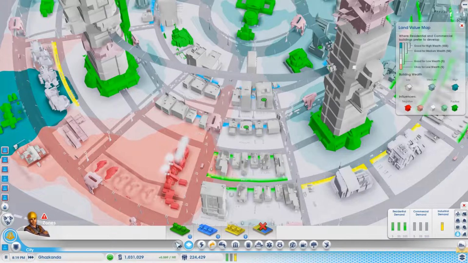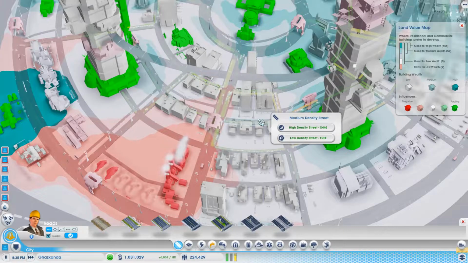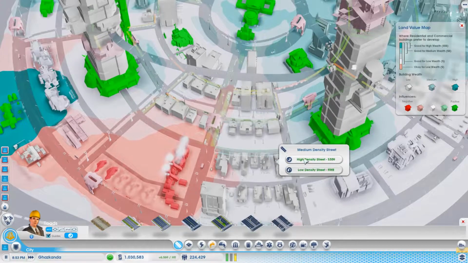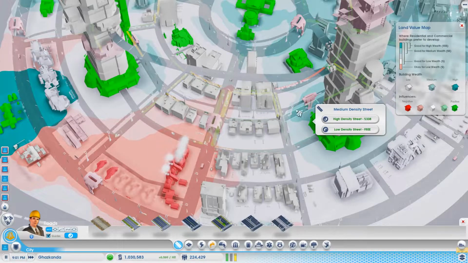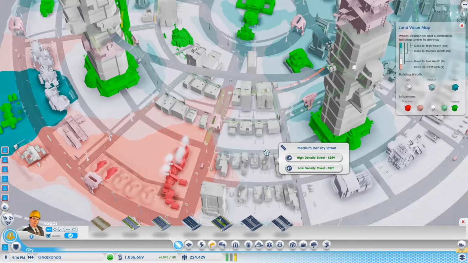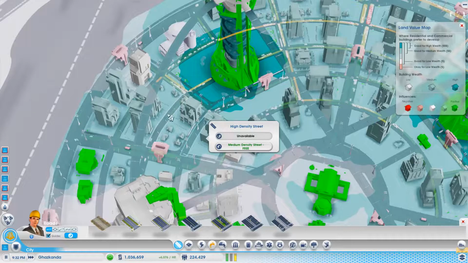Upgrade road densities. Have we not? I guess we didn't. Was that for a purpose, or did I... maybe I just neglected this when I was developing it, because over here we've done that, right? Every street is high density.